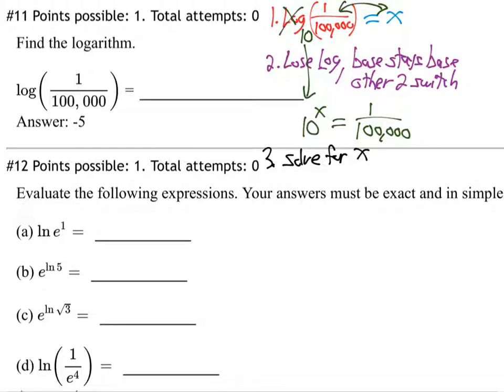Well, look, we just talked about 10 times 10. Every time you multiply by 10, it adds a 0. We have 5 zeros. So that's got to be 10 to the fifth. But it's on the bottom of a fraction. How do you get to the bottom of a fraction? What makes you jump to the bottom?